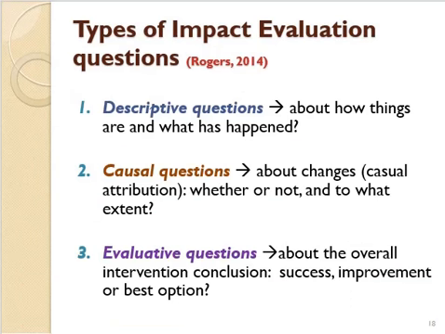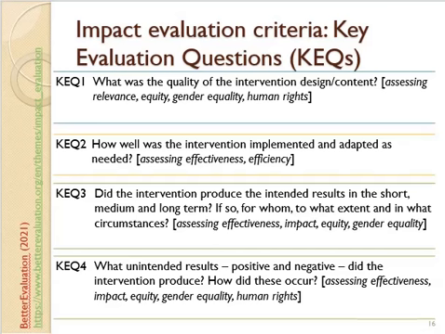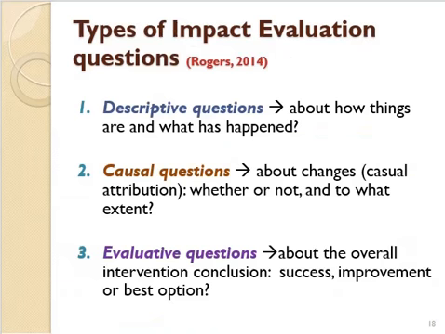Okay. Now, we have types of impact evaluation questions. The other ones that we just talked about are key evaluation questions. But then we have categories of impact evaluation questions. So we have descriptive questions, which ask about how things are and what has happened with your intervention. We have causal questions that ask about whether or not, or to what extent, your intervention has created impact. So in that case, testing the causal attribution rather than contribution, remember.